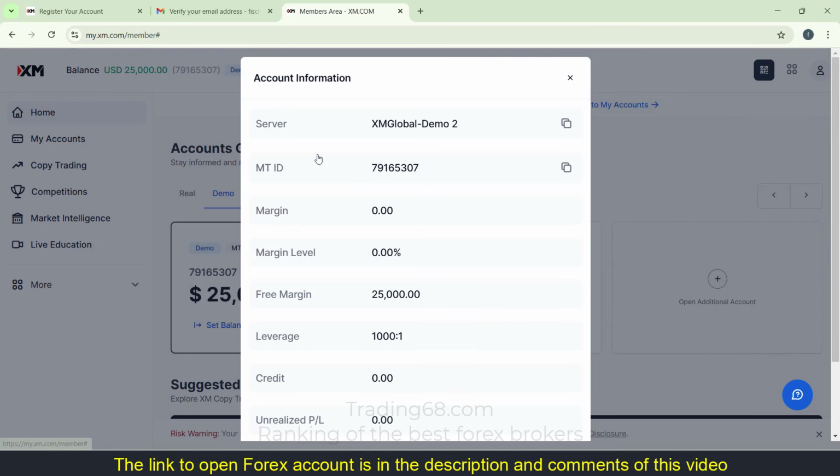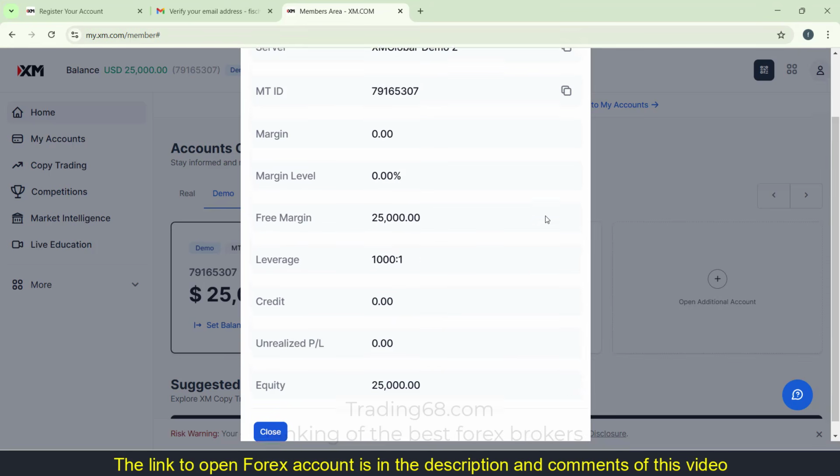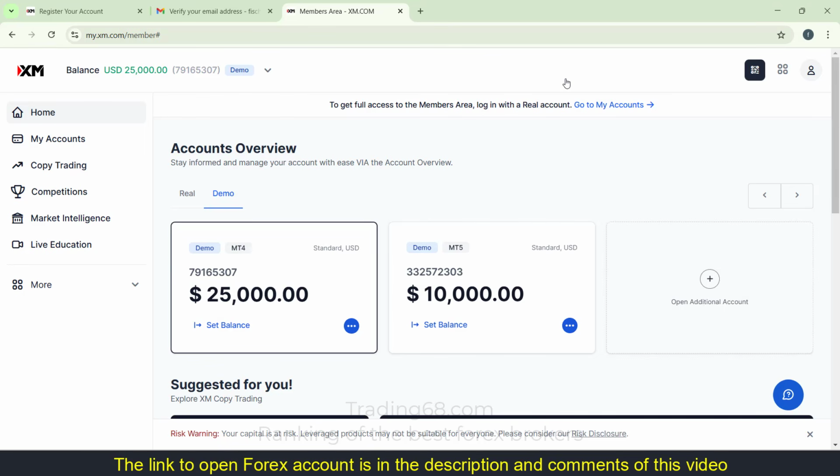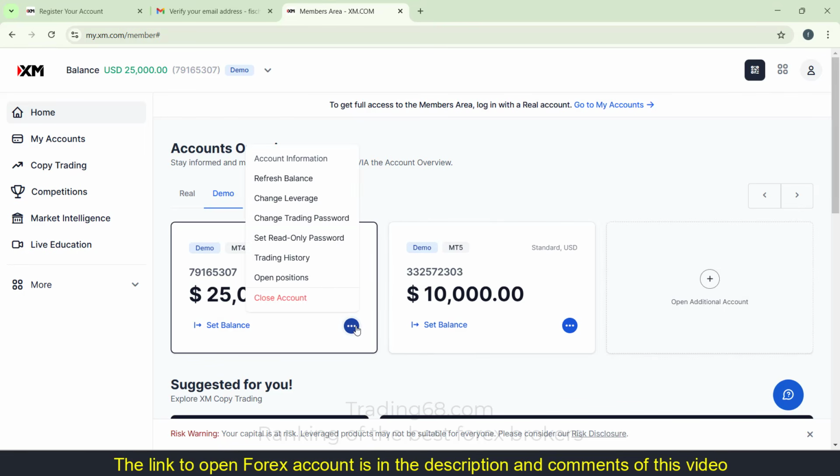This is the Account Information table. You can find the server name and login account number here. If you want to change your trading account password, click here. Then, select Change Trading Password.